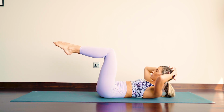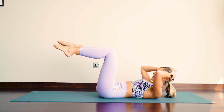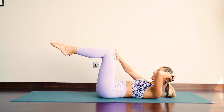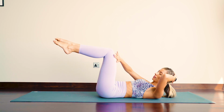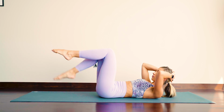The lower back stays flat and you tap the toe down on one side and breath in, back up again to 90 degrees. Breath out, tap down, breath in, back up again. If your legs come in too close towards your chest, you're not working your core, okay? You want that 90-degree angle. So a mirror next to you is really, really good for this one.